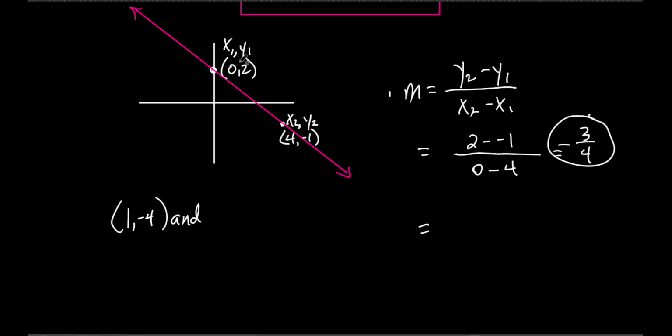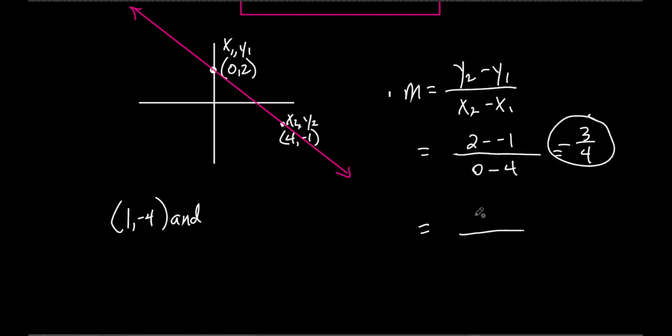All right, so let's do it the other way. So instead of this top one minus the bottom one, let's do the bottom one minus the top one. So again, you always have to do the y's, put it on top. A lot of people get confused because they do the x's on top. Why do you think somebody would put the x's on top? Because x comes before y, and it kind of makes sense, right? But always think of what slope is. It's rise over run. Rise is in the y direction. So make sure you do the y's first.